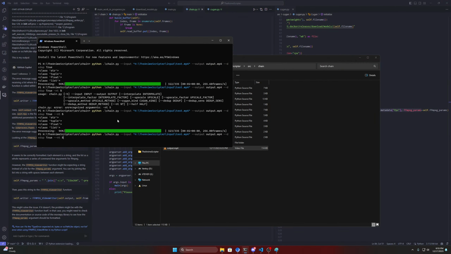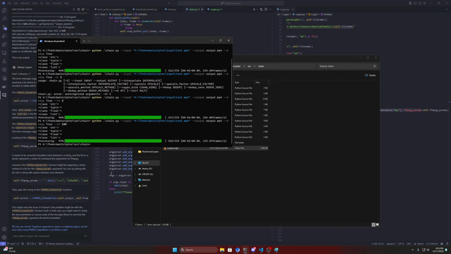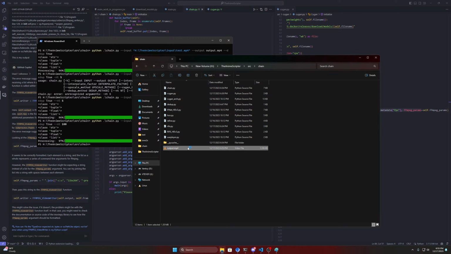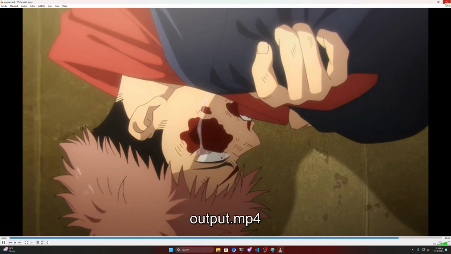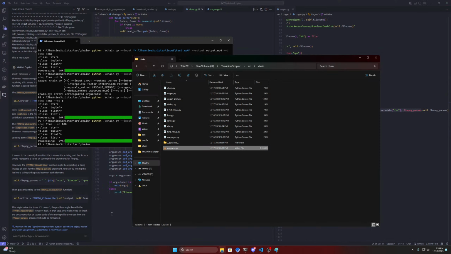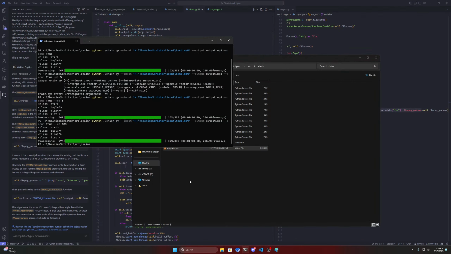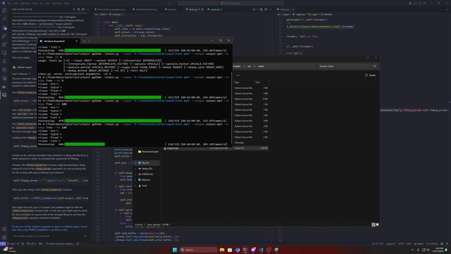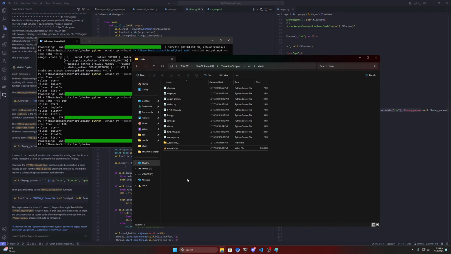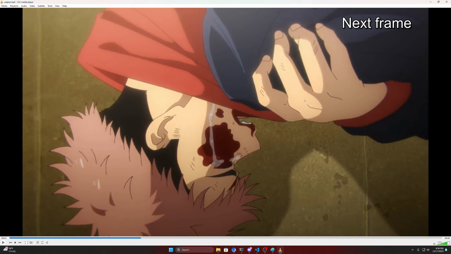Ooh. Let's speed up NT 100. Yeah, it just doesn't have enough time to allocate frames. Wait, what? The video just gets longer.